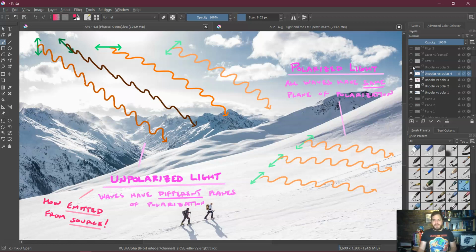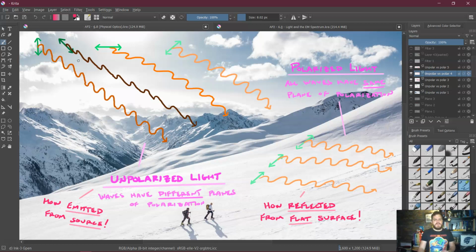Well, that's because typically, when we have something reflecting from a flat surface, all the light waves are going to basically be reflected in such a way that their plane of polarization matches that surface. So if I had a horizontal surface and unpolarized light came in, all the light that's reflected would have a horizontal plane of polarization. If I have a vertical wall, all of the light that's reflected will have largely a vertical plane of polarization. Here we have this slant, so the light has this slanted plane of polarization.